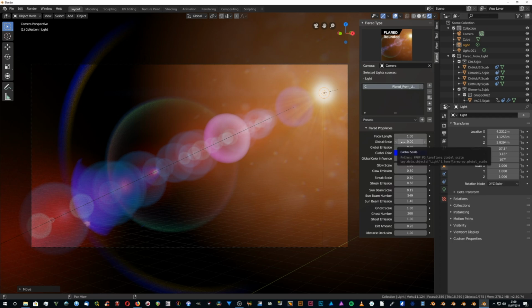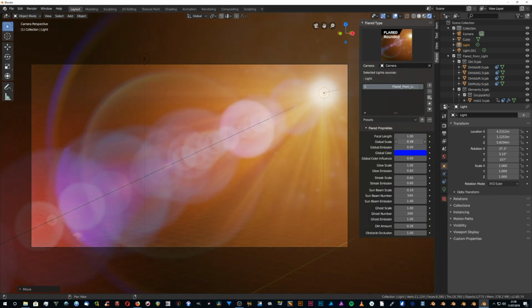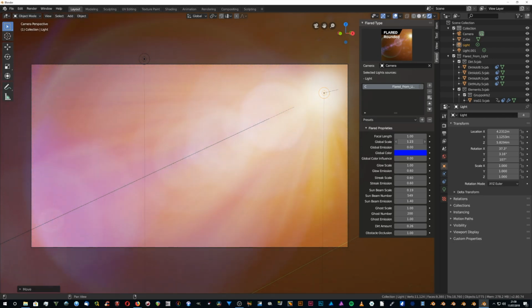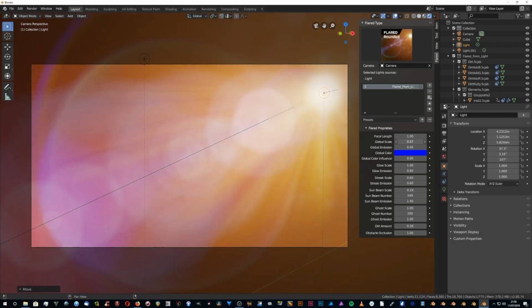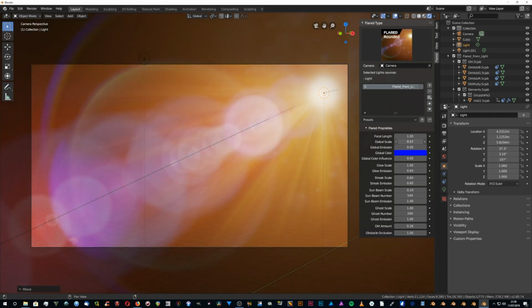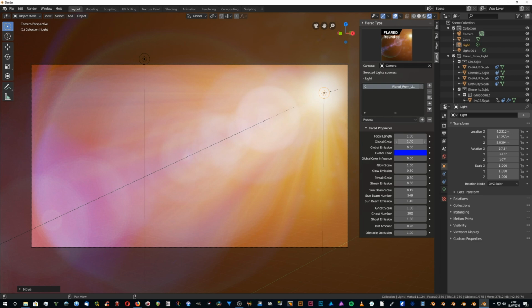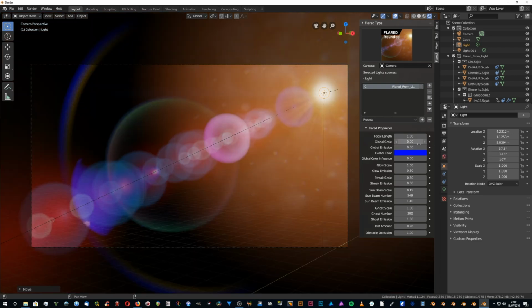That is something different because it changes all the dimension of all the elements without moving them in the space as the focal length was doing. So global scale, they are moving the space too a little but it's different, okay. You can use this value with your keyframes to simulate a zoom in or a zoom out effect if you want. We will see in another tutorial how to do it. So global scale at 1 is too much, sorry, I want it at 0.